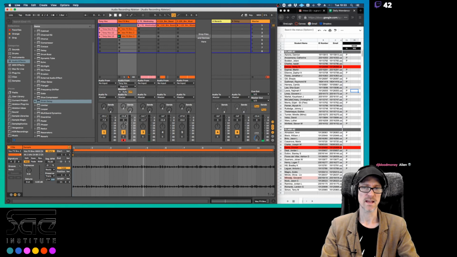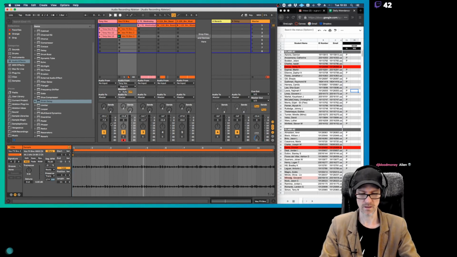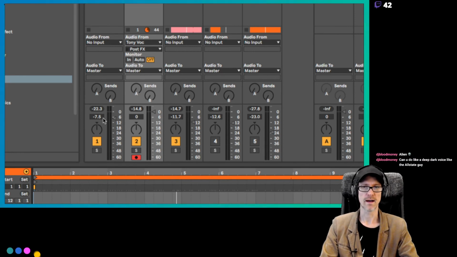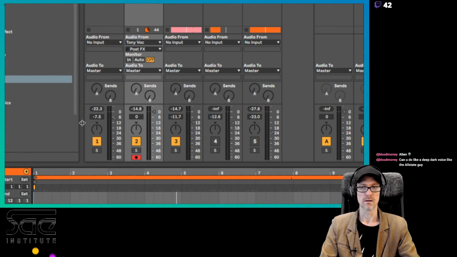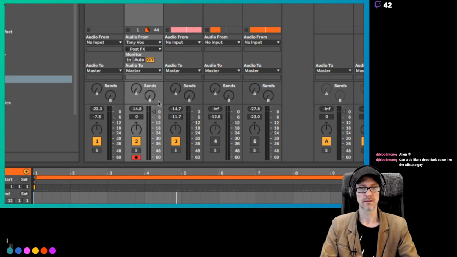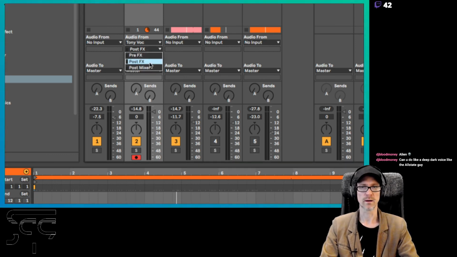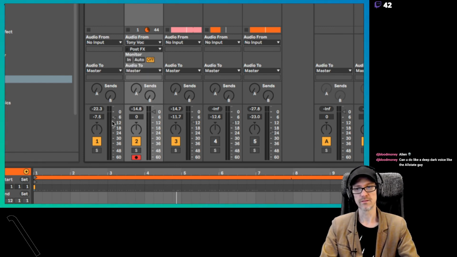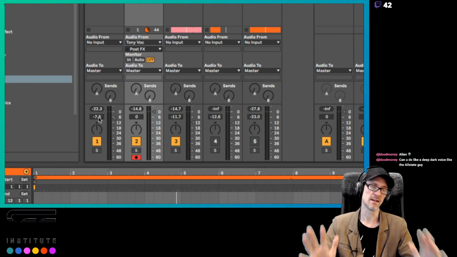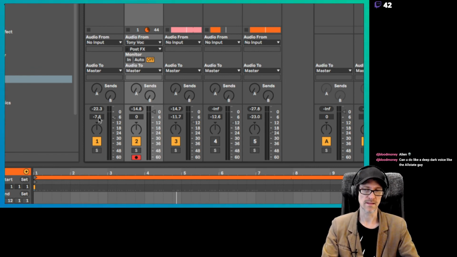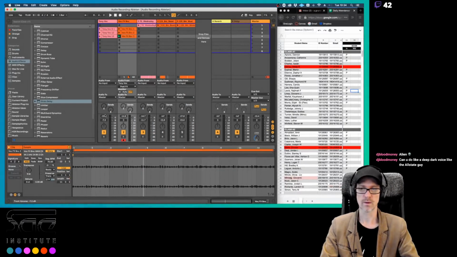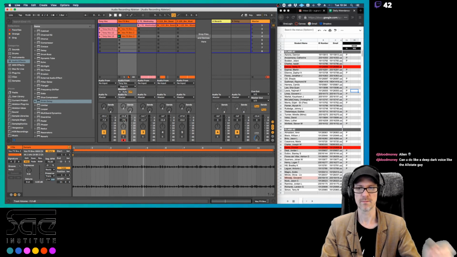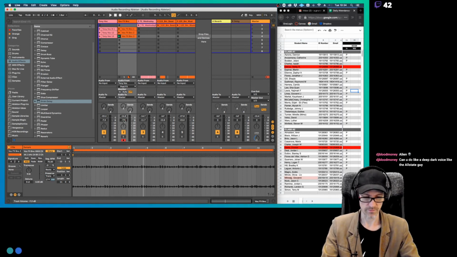And you can hear suddenly it sounds louder. Well, the reason why it sounds louder is because the track I was listening to before was at minus 7.5 decibels, or dB. And this one here is set to 0 dB, but because I was recording post-effects, it was recording from before the fader. This fader here, this minus 7.5, was not being taken into account. So the recording was actually louder than this minus 7.5. So when I go back over here to 0, it's going to be my full recording. If I want it to sound exactly the same, I set that to minus 7.5.